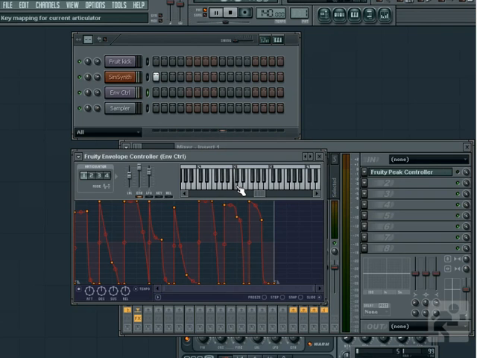This is a great way to control the effect when playing live or for creating sequences in your music using various linked controls. Remember, you can link to just about anything, so you don't have to use just the volume sliders. I'm using that example here because it's quick and simple, but you could choose to link a flanger's mix level to a synth and then use the envelope controller. That way, whenever you hit the key, the flanger will come through in a sequence. The possibilities are virtually limitless.